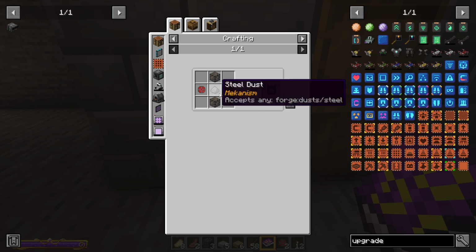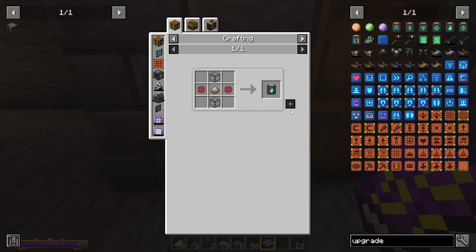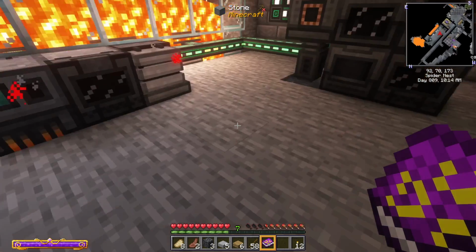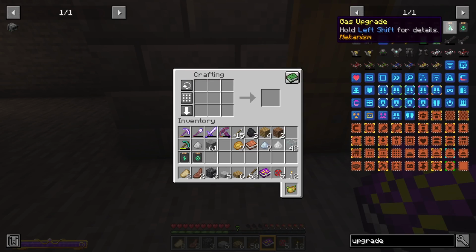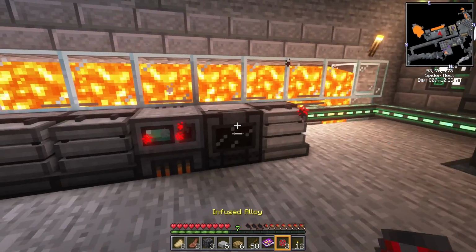This requires steel dust. Got one of those. Gas upgrade requires iron dust. So we need, I think we've got some. Yes, but we need a few more of these. Anchor upgrade requires diamond dust. Got a diamond. Let's go ahead and crush a diamond.